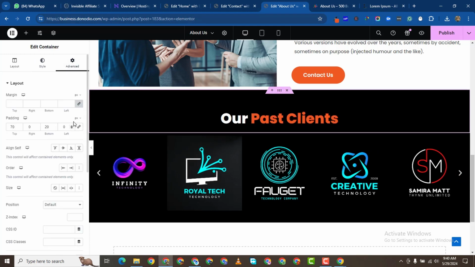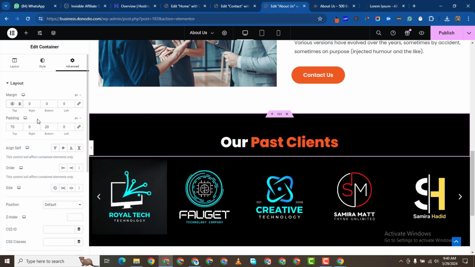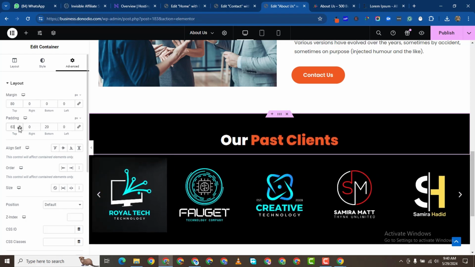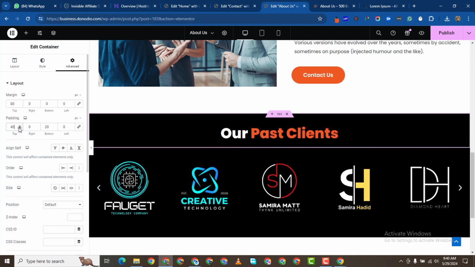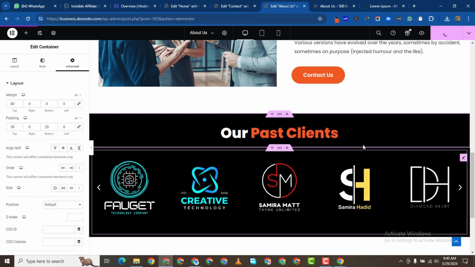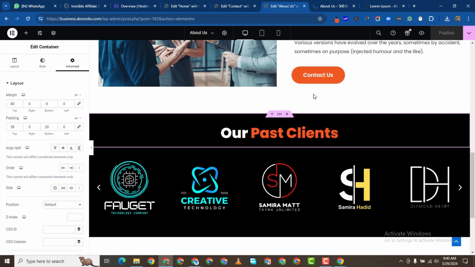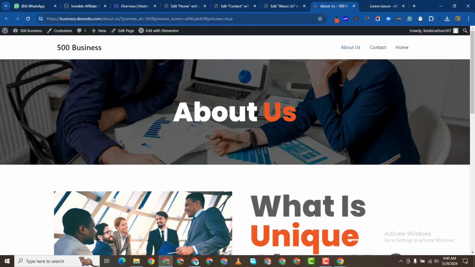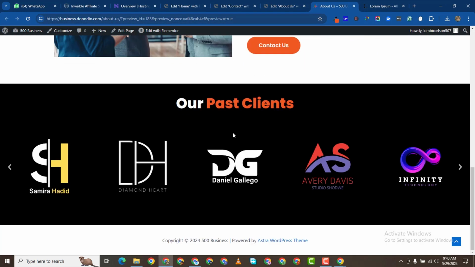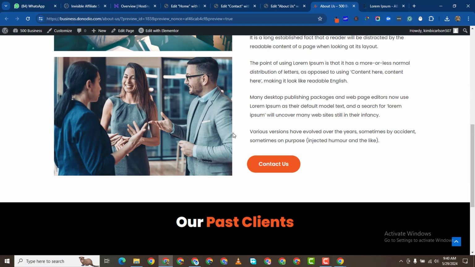And then I'm going to give this a top margin of 80. I'll reduce this to 40. So if I preview this page, this is what it looks like.